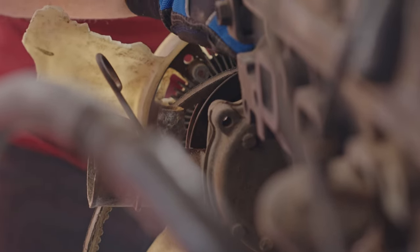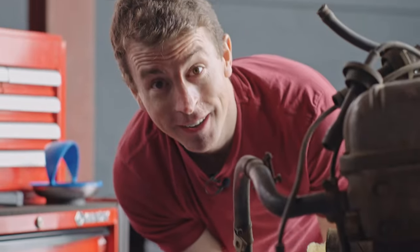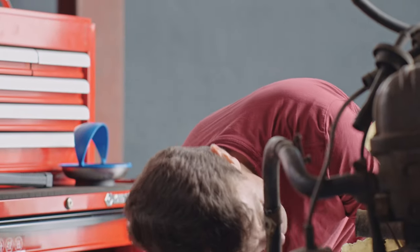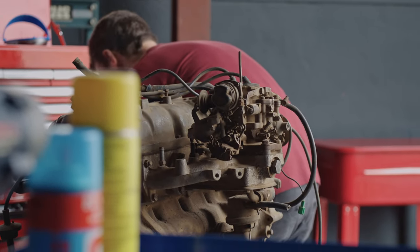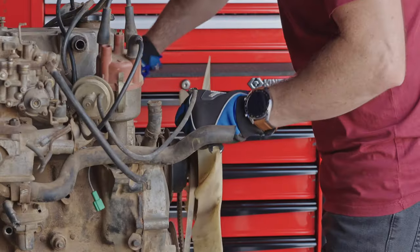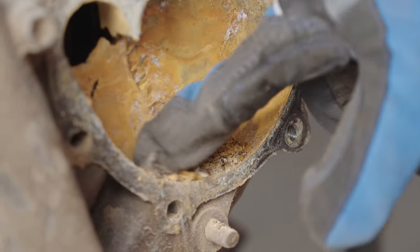Damn it, I'm stuck. Okay, we'll just leave it there. Use one of these rather. Tell you, ratchet spanners are the best. Would have taken an age without this. Okay, time to liberate this. Yeah, there it is. As you can see, a little bit rusty. Yeah, a little bit dusty, but there's our water pump.